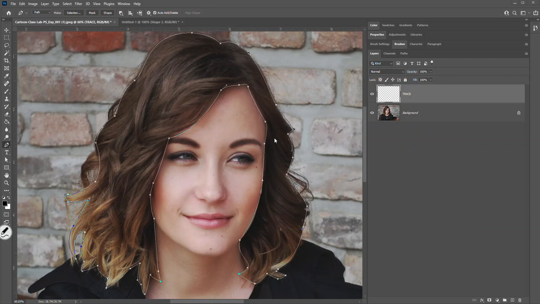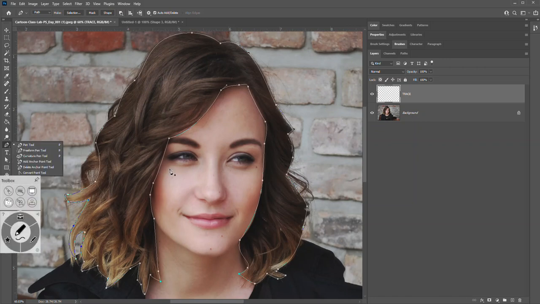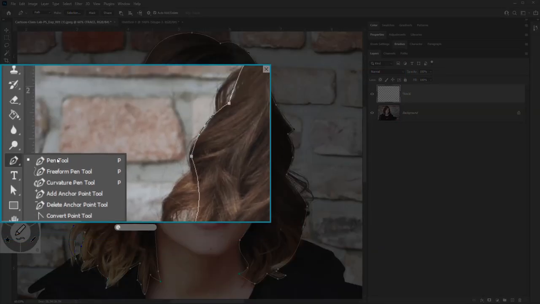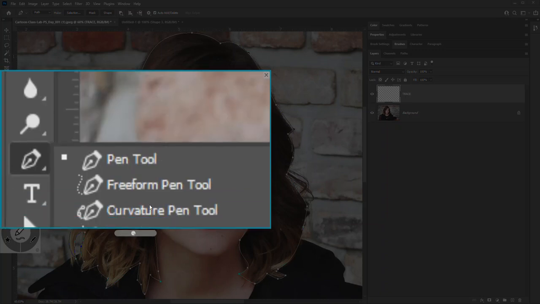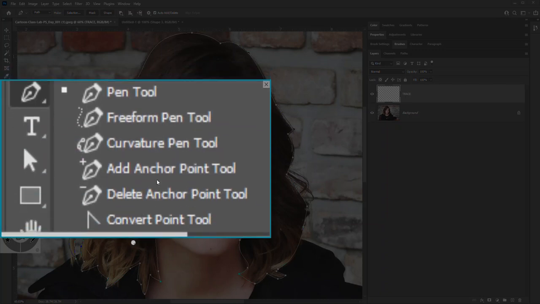Okay. Now, I am going to have you pause there for a second. I do want to draw attention to some of those other pen tools. And you may have noticed as you guys were practicing last week, there are some more pen tools that you can use in the creating of your path or shape. For example, we have the freeform pen tool.